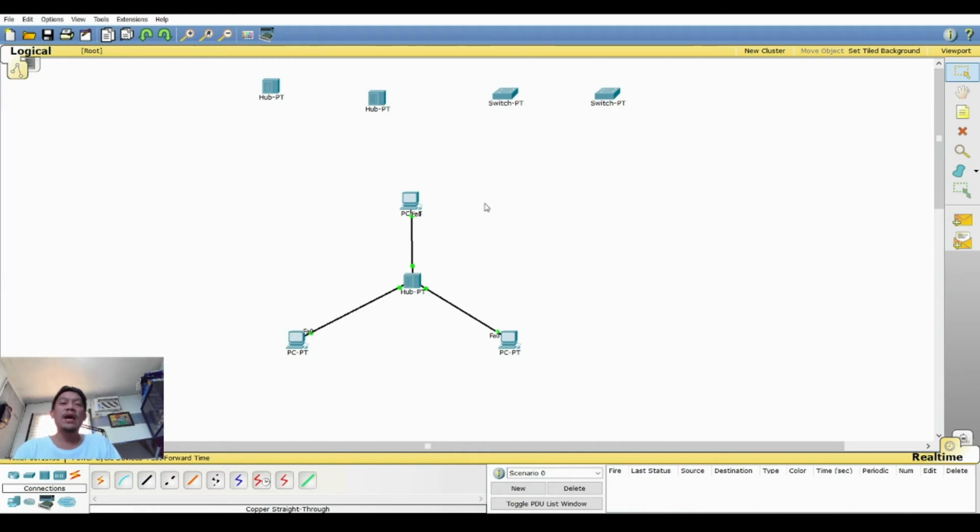Okay, we now have our simple connectivity. This time we're going to add IP address. Let's say for example, our network address na gagawin natin is 192.168.1.0. Meaning it may start from .1, .2, .3 for the PC.